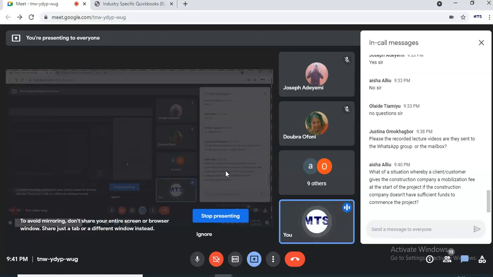So if you get the mobilization fee from the client for the construction, first of all, when they give you the mobilization fee, you debit your bank and credit deferred income. Deferred income is more like a liability account. As soon as you earn some part of that amount, you raise a journal again: you debit the deferred income and credit your revenue. Are you good?